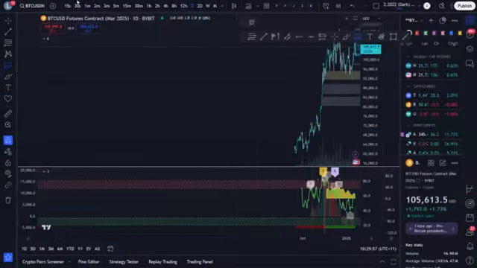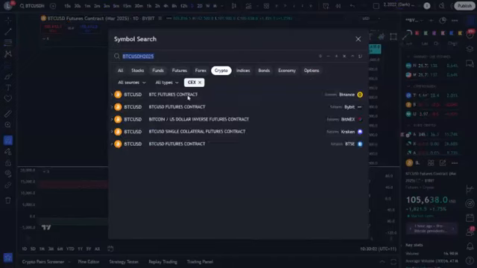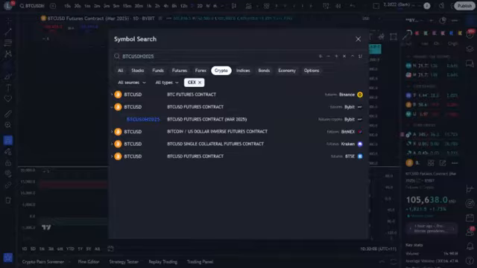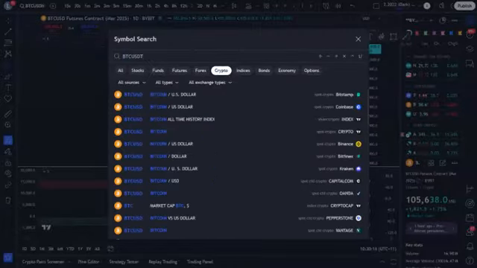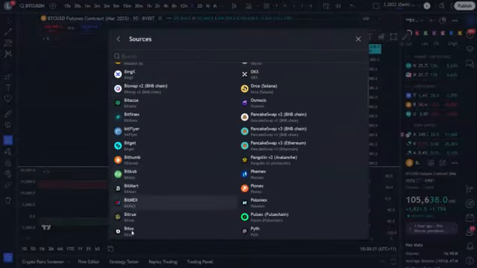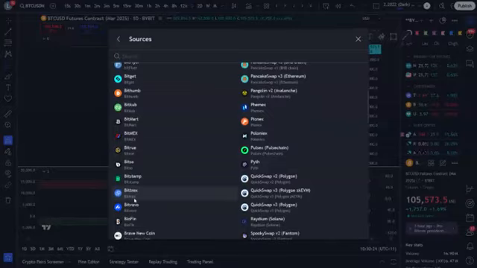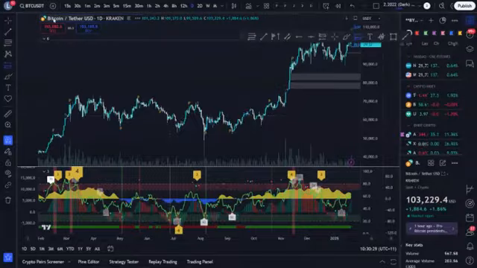Okay, so I've got the Bybit chart up because I'm trading on Bybit. And I want the Bybit perpetual futures. So you can sort it so it only shows you Bybit.